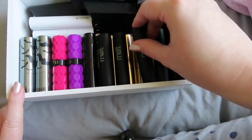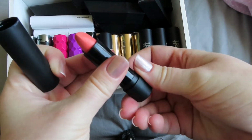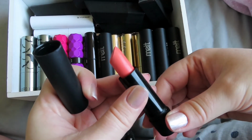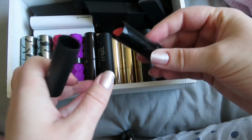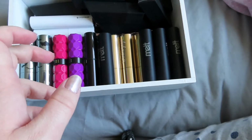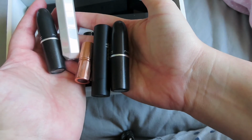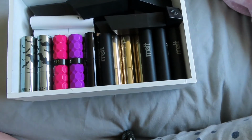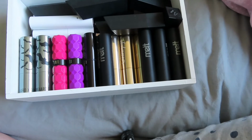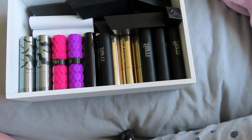So I've got a fun colour and then a more vampy one, and I think I want to take this one. So this is the shade Summer, which is a lovely pretty peach. So I'm going to take that, and that'll be it for my lipsticks. So I've got these, and then I've got the crayons and the gloss. So what I'm going to do, I'm not going to take you back over to pick my lip liners. I'm just going to pick a few lip liners to match the lipsticks that I've got, and I'll probably just pick 3 nudes. I'll show you what I've got when I've picked them out.